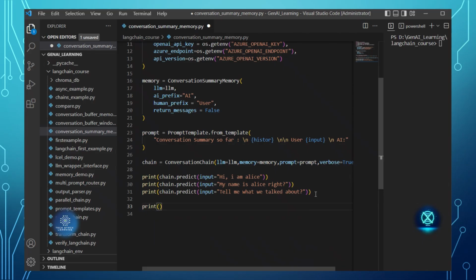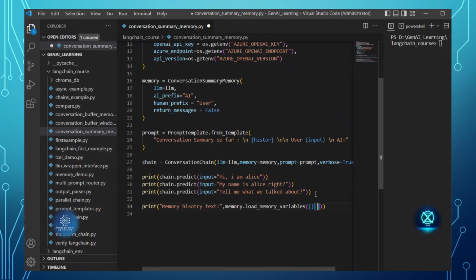So print, I'll say memory history text colon. Then I'll say here memory.load_memory_variables of, then we will be loading those variables.